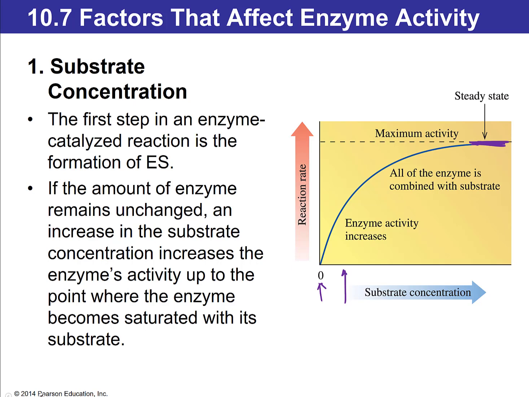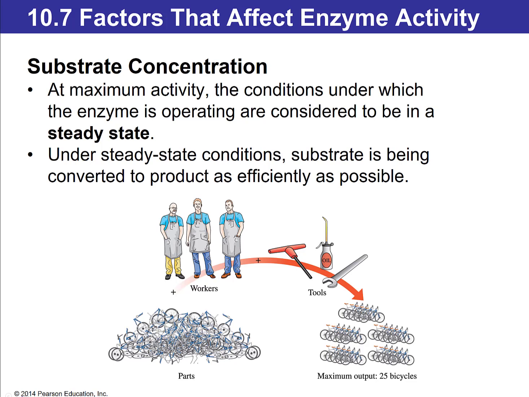They give you an example in here of these guys. These guys are our enzymes. And so they say, okay, if you have plenty of starting materials, plenty of parts, and the enzymes, the workers, are in good shape, they can make this many bicycles in a day. I mean, there is a production number that you can do. And so you can't make more unless you add more enzyme. You can have as many parts as you want. You could have 3 times the amount of parts. You can still only get 25 bicycles a day based on this, because the enzymes can only go at a certain speed.